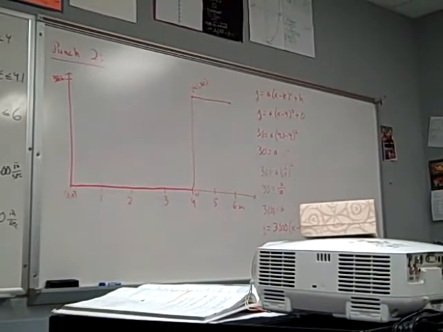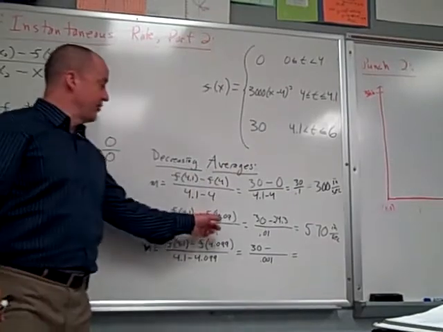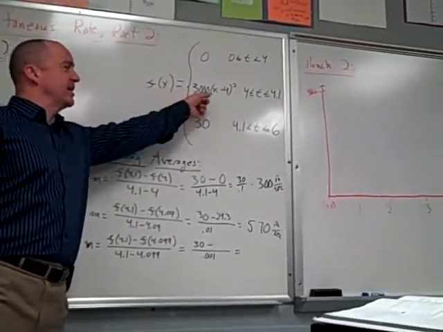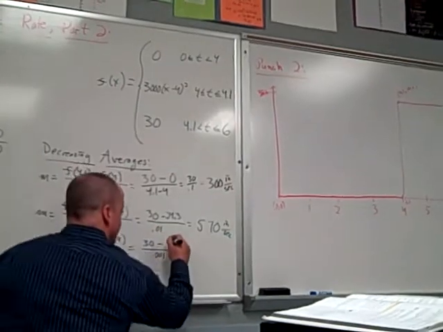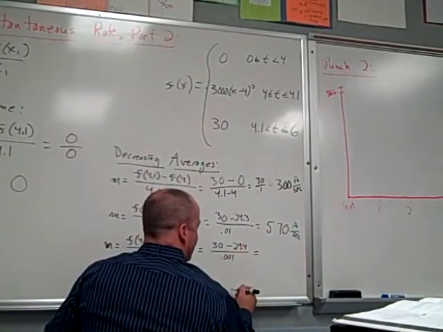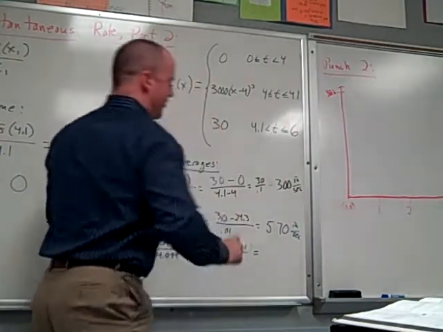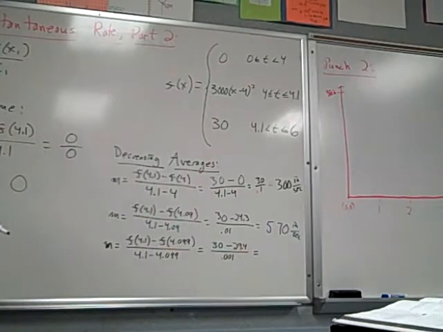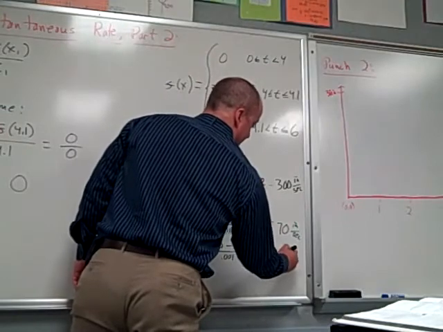Wait, sorry. How did you get the 24.3? Drew told it to me. He plugged 4.09 into my function, which meant plugging it into this parabola. Okay, 29.08... 29.403. 29.4, I'll go ahead and stop there. So now it's going to be 30 minus 29.4, Drew? Is 0.6, times 1,000. It's 600.